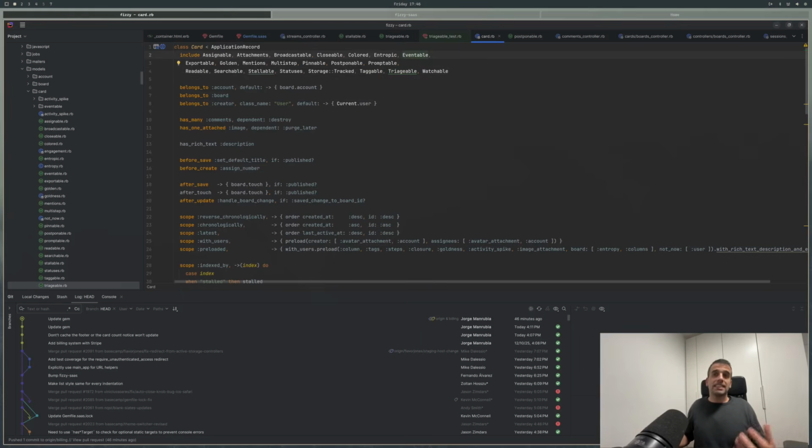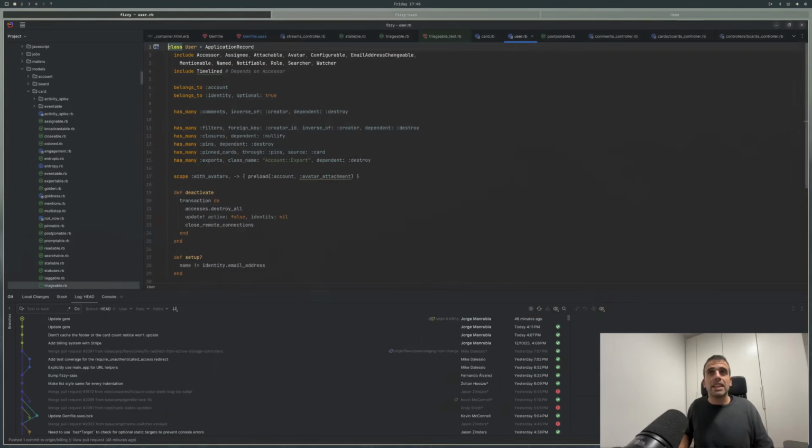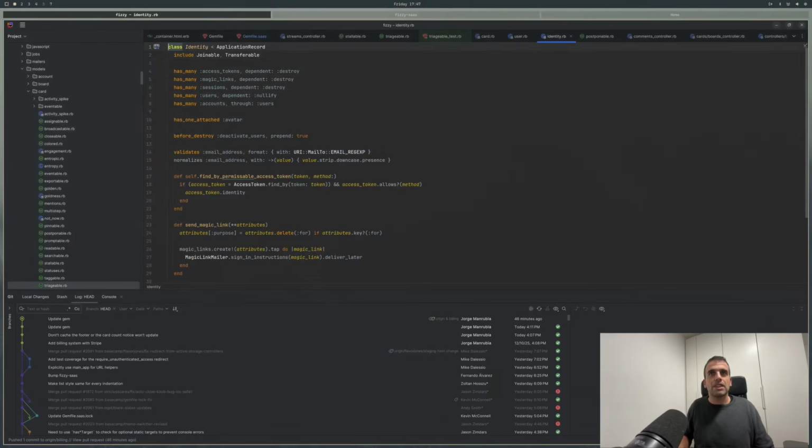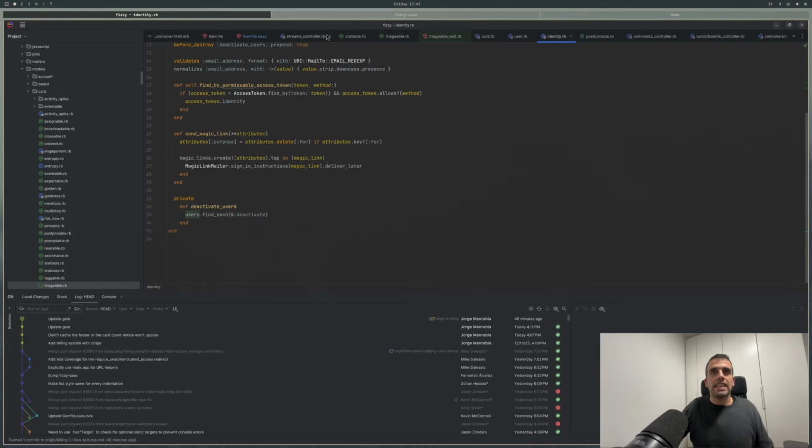In other cases, you won't find this. User is another central entity. If I go to, let me check another, for example, identity. Identity is only mixing two concerns.